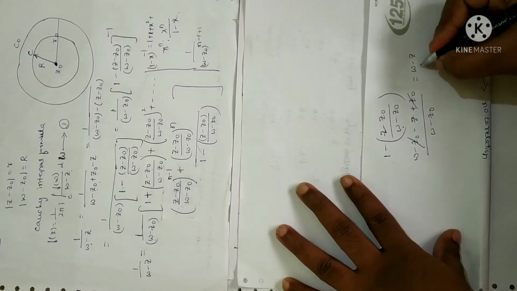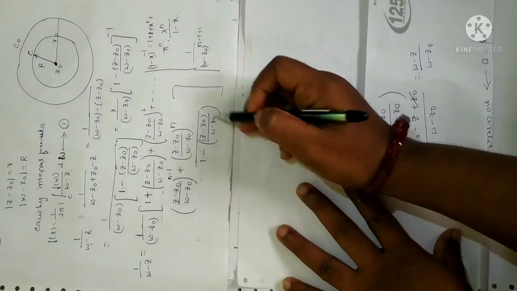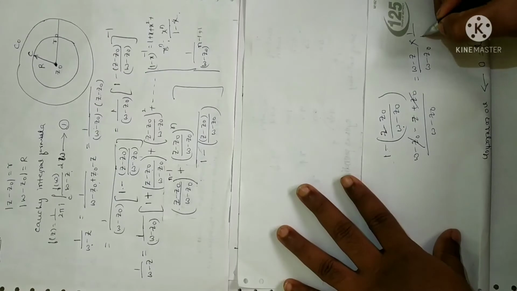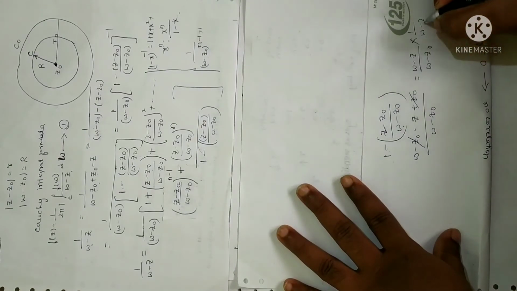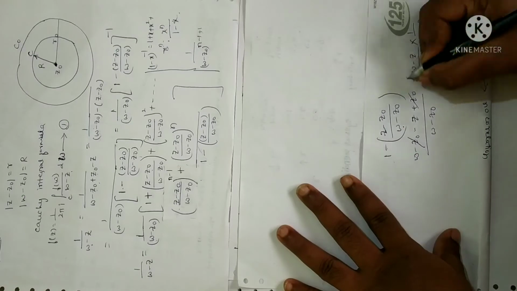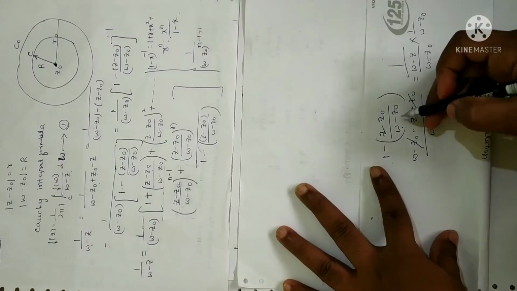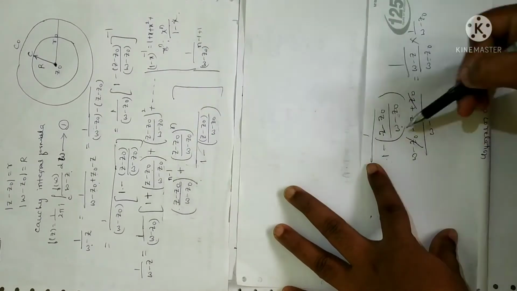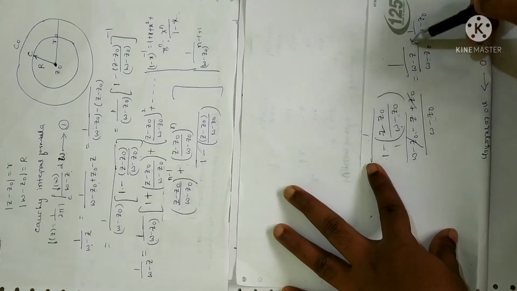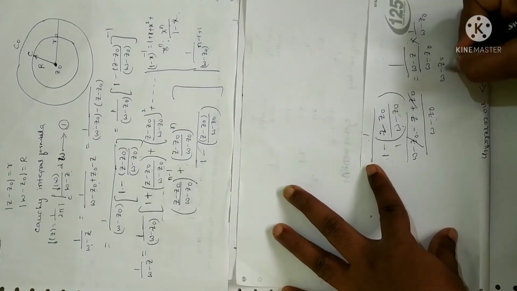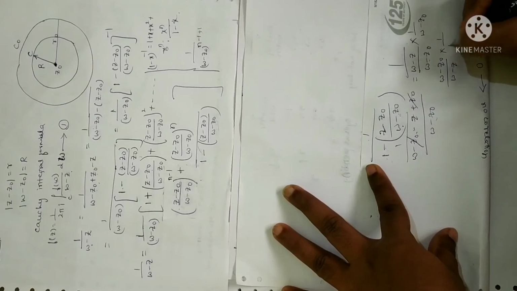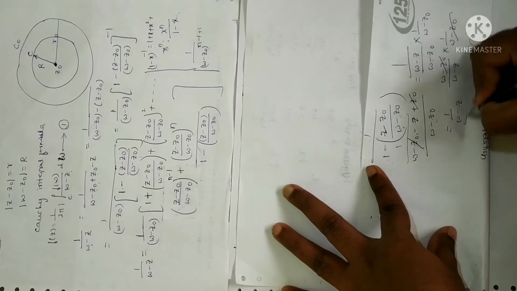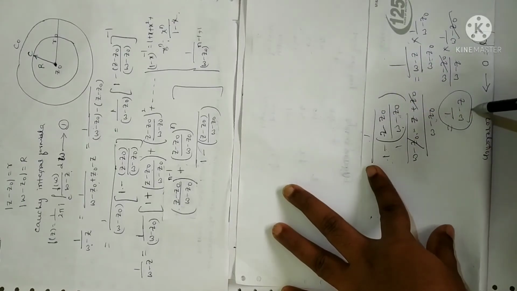So you will get w minus z divided by w minus z naught when you simplify the denominator of the term, into, we are multiplying this, that is 1 divided by w minus z naught. So this will be there in the denominator. So when you simplify, I'm simplifying only the denominator, right? So you will get 1 divided by, look at this term, denominator is 1 divided by this term I have written here. So 1 divided by LCM. So if you take LCM, you will get w minus z naught divided by w minus z multiplied with 1 divided by w minus z naught. So this term gets cancelled. You will get 1 divided by w minus z. So when you simplify this full term, you will get 1 divided by w minus z.